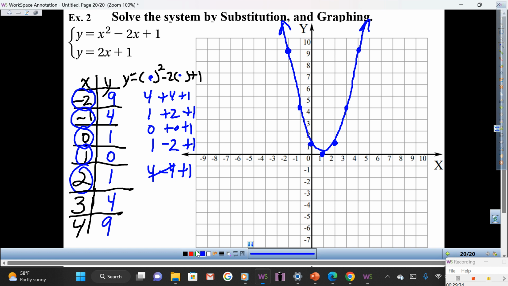All right. Next, help me graph the second equation. Jaden, where do I start? Positive 1 on y, which is right there. And then go up 2 and 1 to the right. 2 steps up, 1 to the right. Plot your point. Do it again. 2 steps up, 1 to the right. Plot your point. Do it again. 2 steps up, 1 to the right. Plot your point. Graph your line.